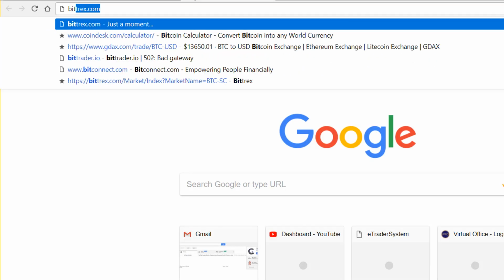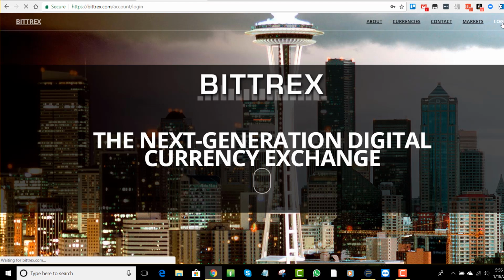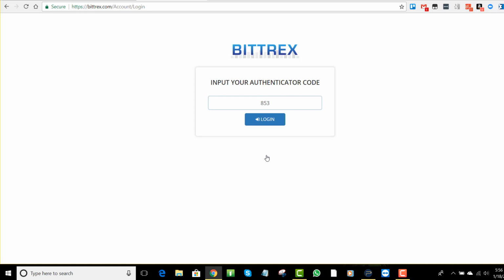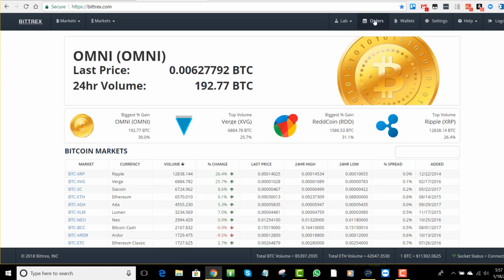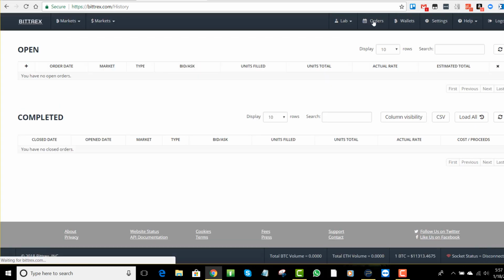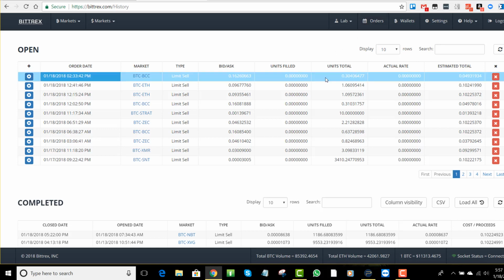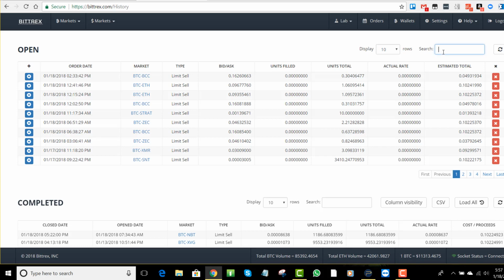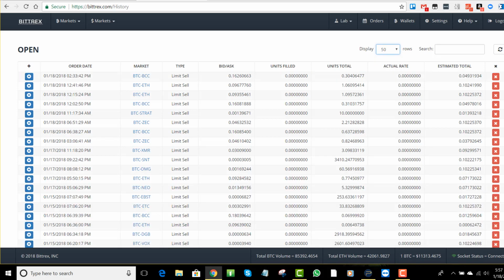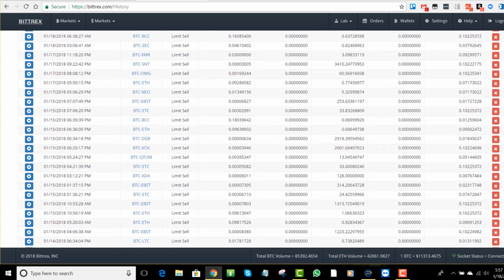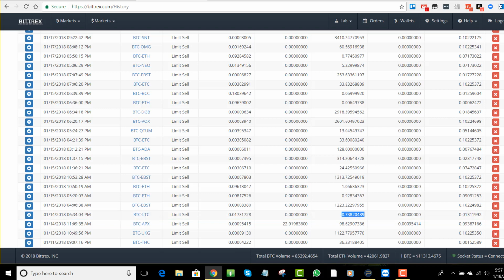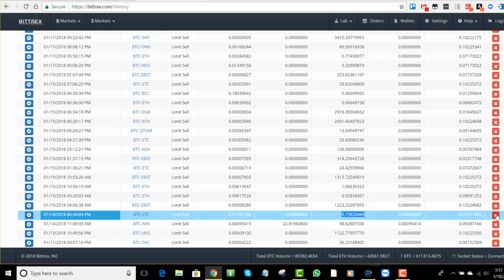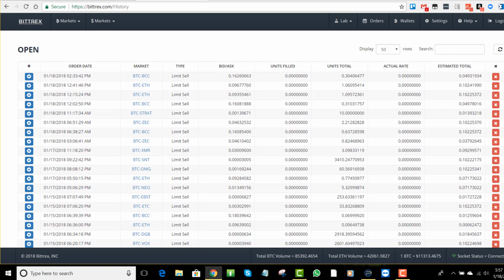So let's go into Bittrex. I always like to tell people, if you don't have two-step authentication set up, you're really putting yourself at risk. It's not very complicated to figure out. And now let's go ahead. So what we're going to do is go to the orders in this case. We're going to look for that Litecoin order and look at actually canceling it. So I don't see it here. We can either search for it, LTC, or we can just expand the order list. So here we go down the list, and here's the LTC right here, less than 1 and so forth. So what I can do is I could actually come over here, cancel the order, and then that's going to sit in my Bittrex account and no longer be available to the software.